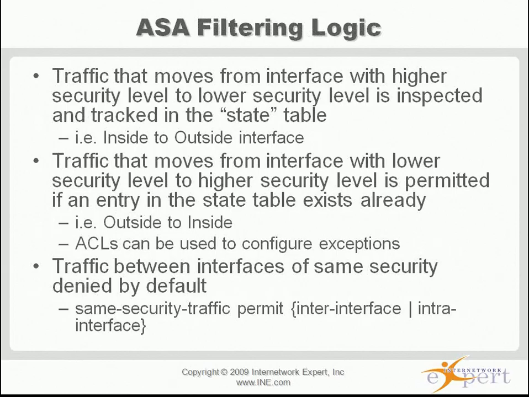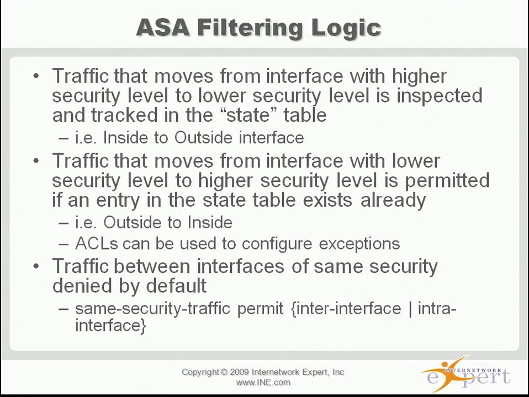Generally, the inside interface usually is going to have a security level of 100. Outside interface generally is going to have a security level of 0. So the inside is considered the most secure, and the outside the insecure, least secure interface. Looking at those numbers determines part of the traffic filtering itself.